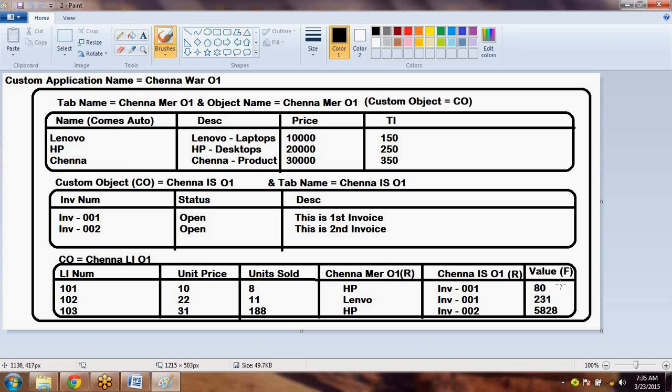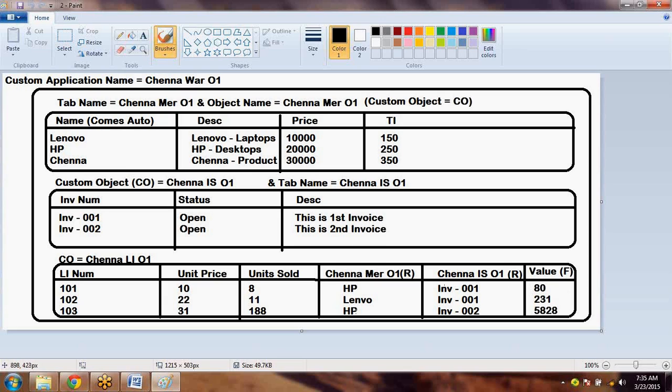Can I maintain the overall sum in the line item table, or somewhere else? Overall sum of these invoice statements.